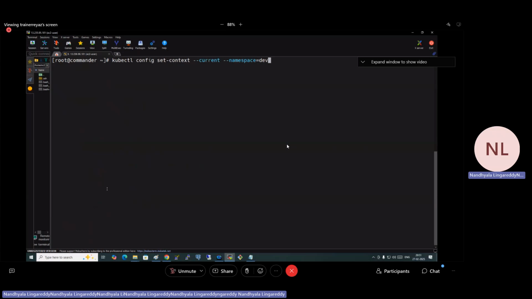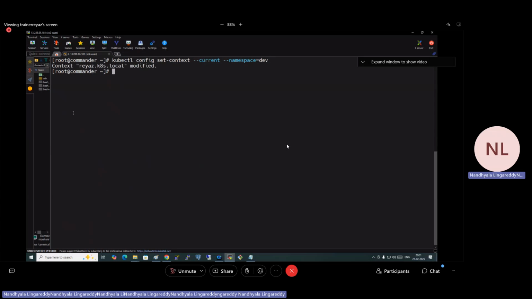Okay, now read with me again. kubectl config. Anything related to namespaces, you use the word config. kubectl config, you are setting the context. set-context --current, which one? Namespace is dev.